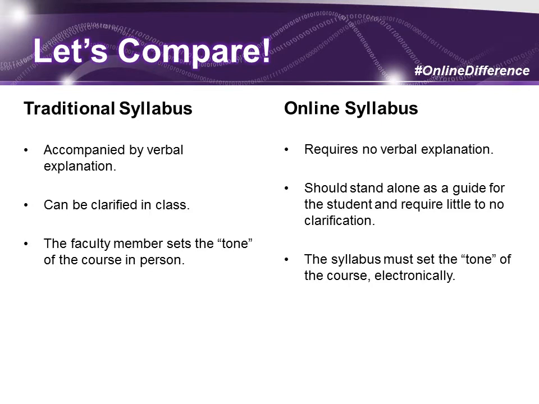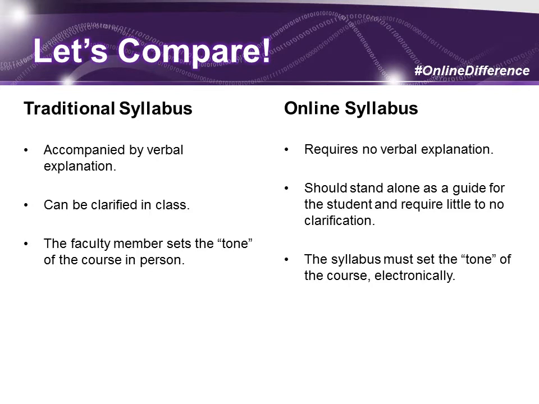On the other hand, an online syllabus should require no verbal explanation most of the time. The goal should be to require no verbal explanation. And it really should stand alone as a guide for the student and require little to no clarification, because it's less easy for the student to reach out to the instructor and raise that hand and say, hey, I don't understand. And the syllabus is responsible for setting the tone of the course electronically. You don't have the instructor standing up there giving their expectations like you do in an in-person course.